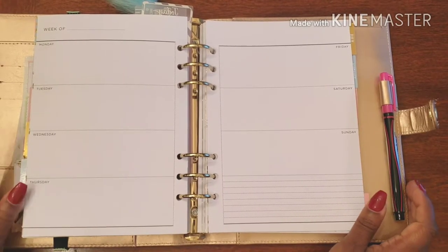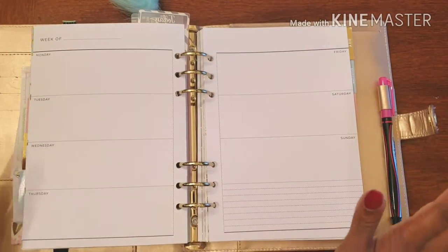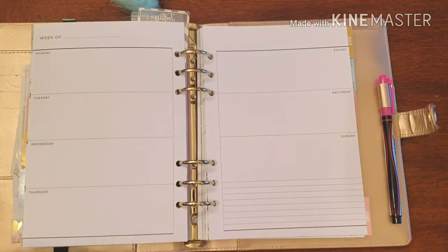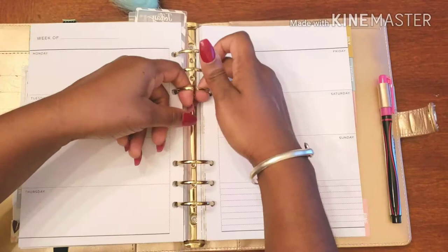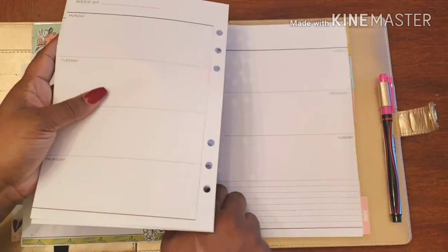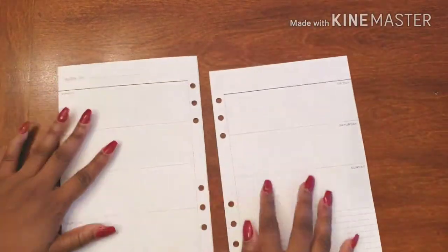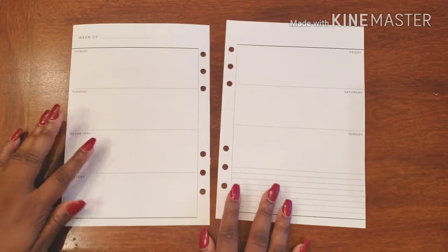Here we are in my social planner, and we have this wonderful blank canvas to start a new week. So let's get going and get these pages out. Slide this right over to the side, and here we go.